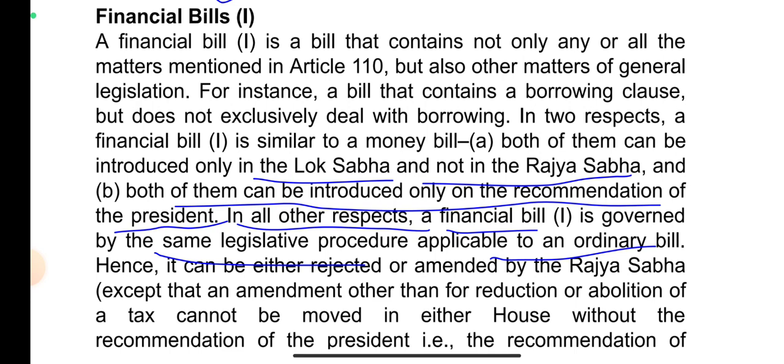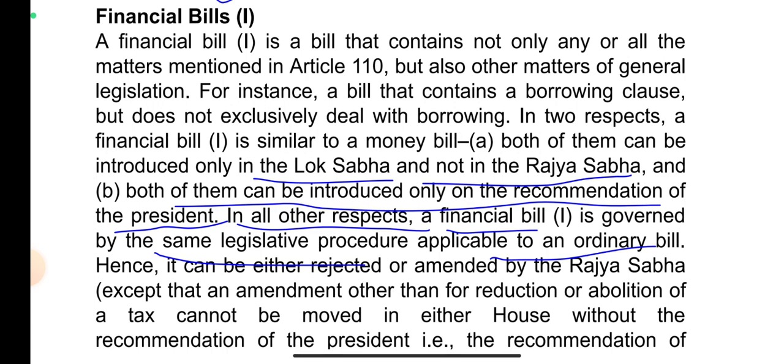Next देखो financial bills 1. So a financial bill is a bill that contains not only any or all the matters mentioned in Article 110 but also other matters of general legislation. For instance, a bill that contains a borrowing clause but does not exclusively deal with borrowing. In two respects, a financial bill 1 is similar to a money bill. Both of them can be introduced only in the Lok Sabha and not in the Rajya Sabha, and both of them can be introduced only on the recommendation of the president.